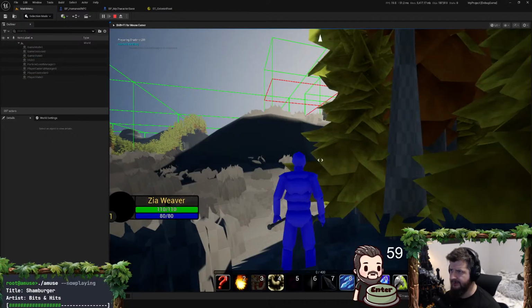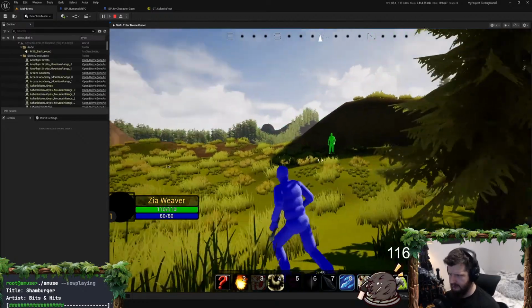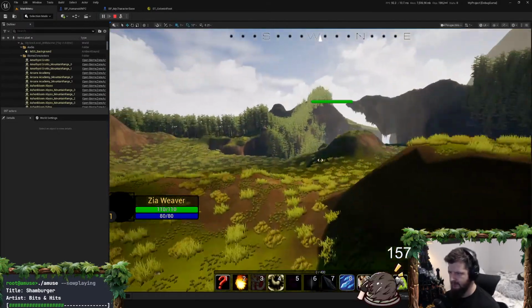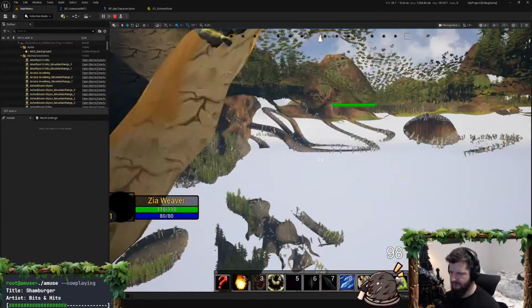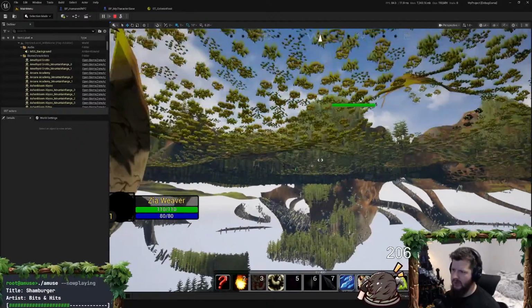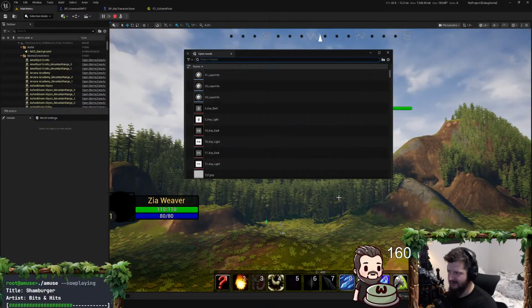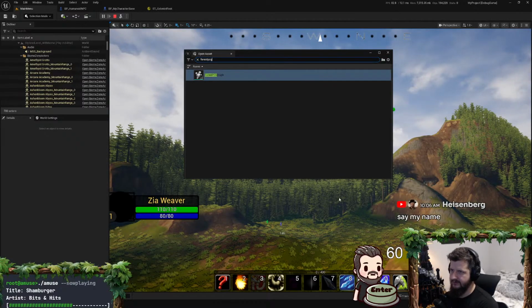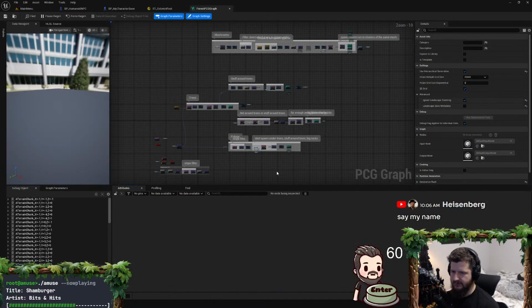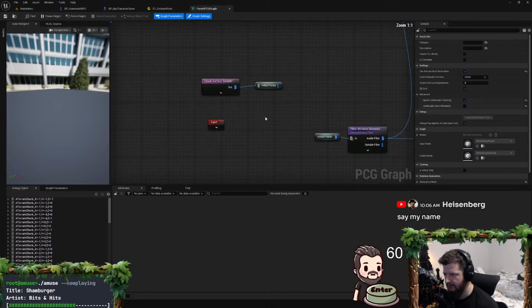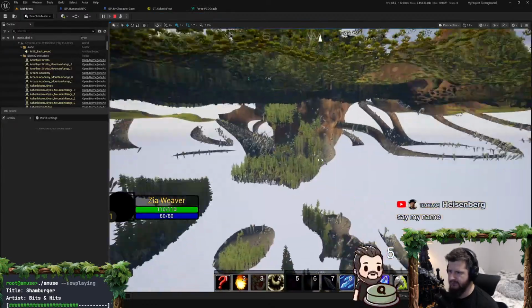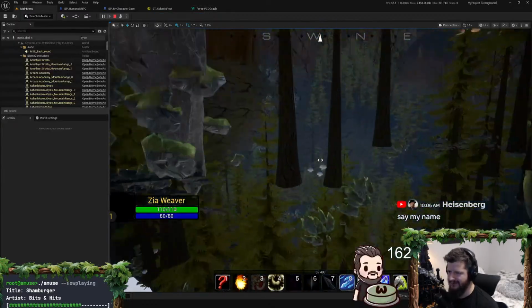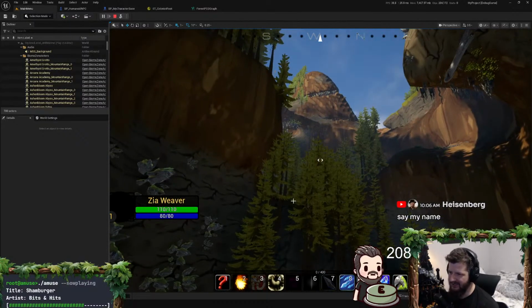Okay, so here's my world. It's a procedural terrain here. There's supposed to be terrain chunks under here, I just don't generate all of them for testing purposes. Wait, why is my forest PCG graph not working? I think I'm loading serialized points actually here. There's not supposed to be trees underground, although that does look kind of cool.